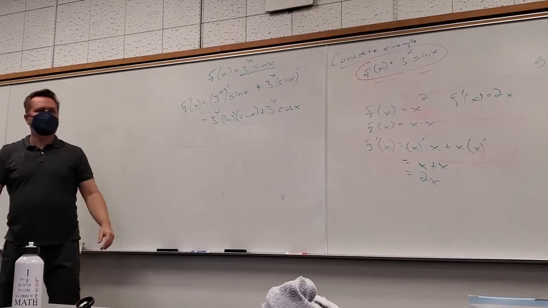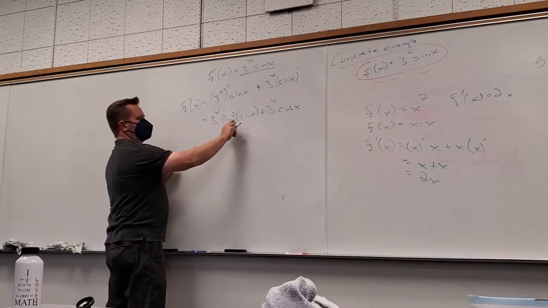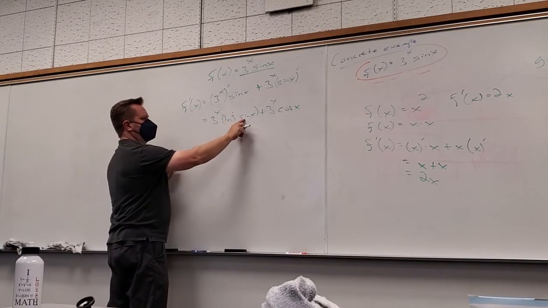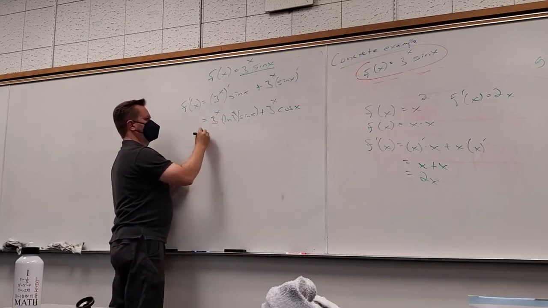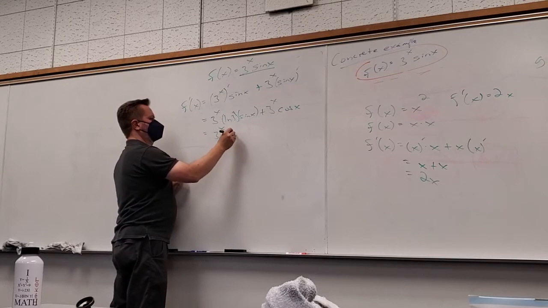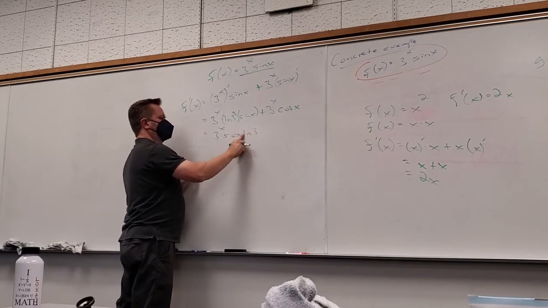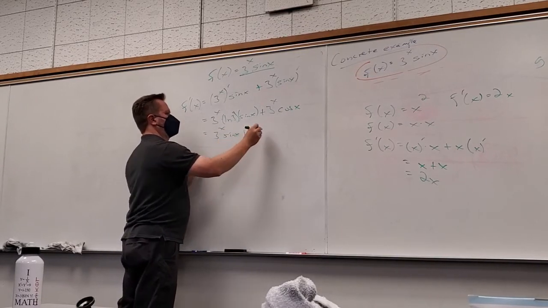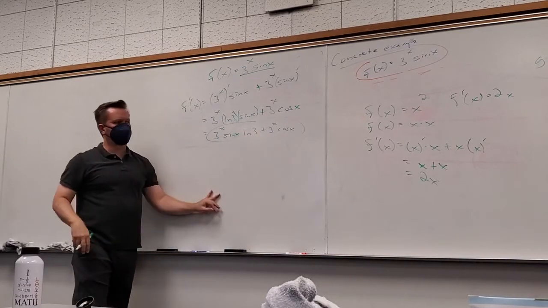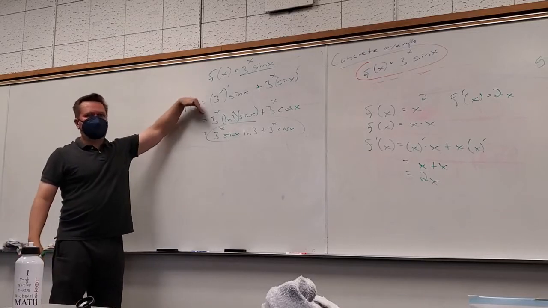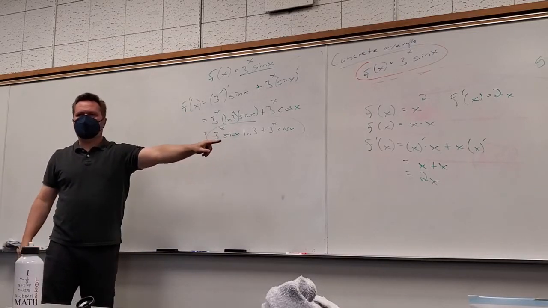Done. Right. So to write this better, the reason I was, if I didn't put that in there, is like, the sine is inside of the natural log, right? That's kind of gross. So I will write this as 3 to the x sine x natural log of 3. Then there's no question what's going on, right? Plus 3 to the x cosine x. Simple rule leads to really gross looking things.